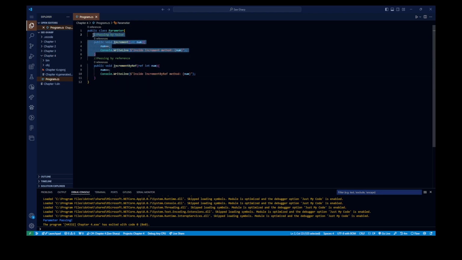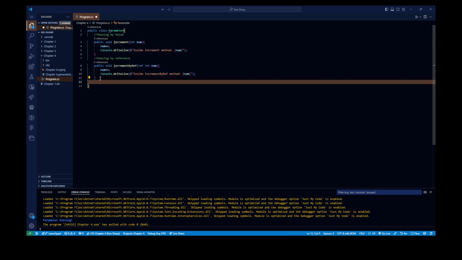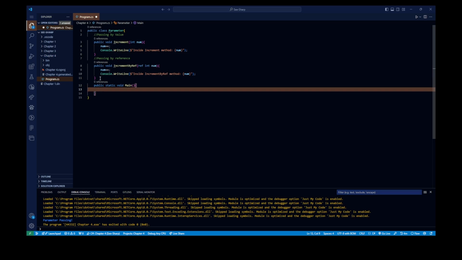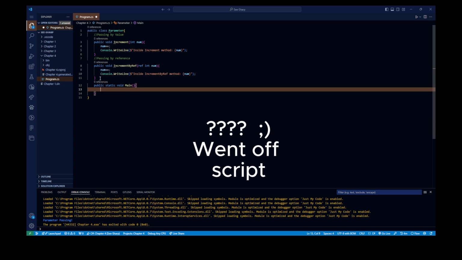Our first method, we're just going to pass by the original value. Our second method, we're going to pass by reference. How can we do this? Of course, we're going to have to run our static void Main method here, so let's go ahead and create that. What's going to be interesting is that when we create this integer number, we're going to see whether it increments outside the method after the increment, and then after the reference by the increment. It's pretty straightforward, and it's a nice way to make your code concise when you're passing your parameters.